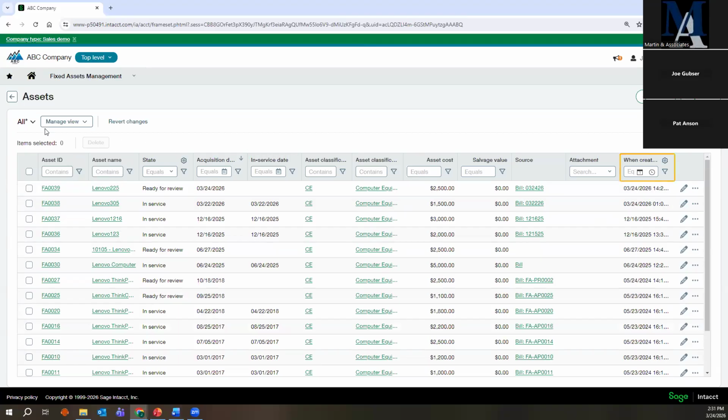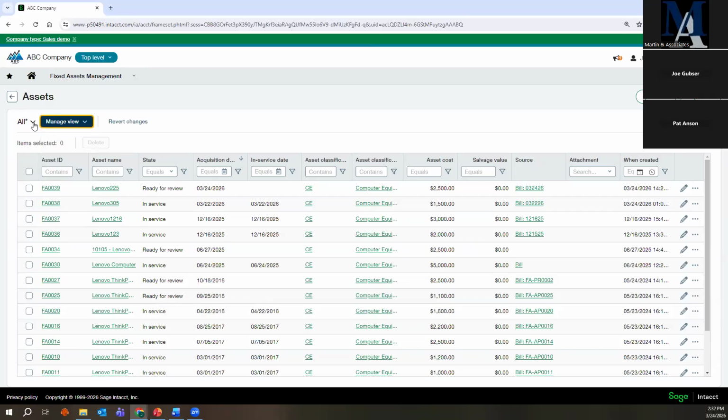I can also change the way these look as well. I can come out here and go manage view and say new view, and it lets me create a whole new list view if I wanted a new list view to look at. And when I create those list views, I can make it private, which means only my user can see it, or public, which means everybody can see it.